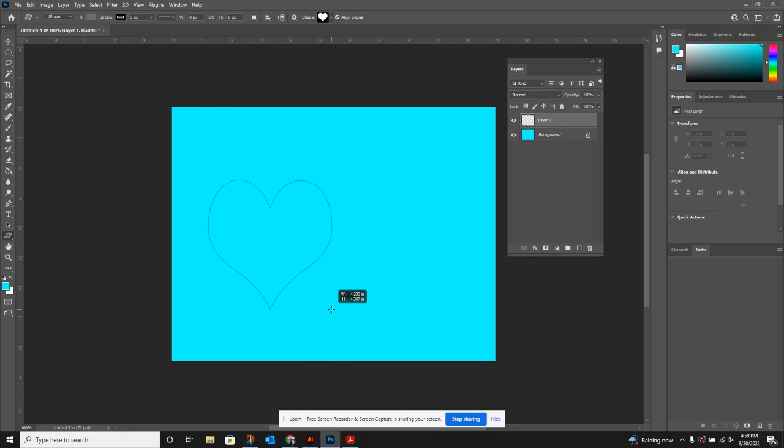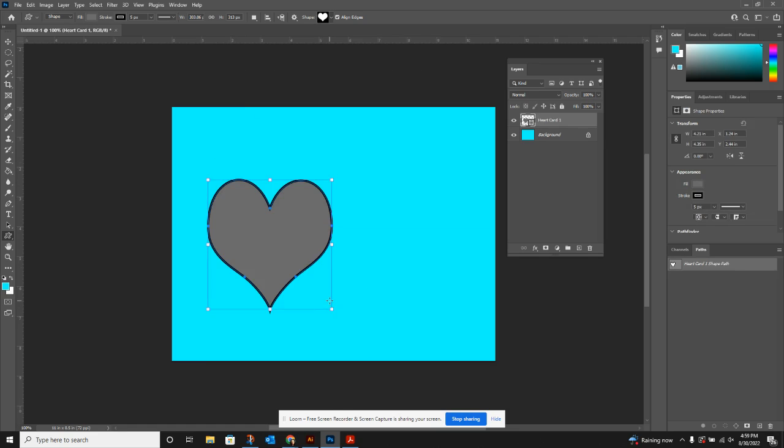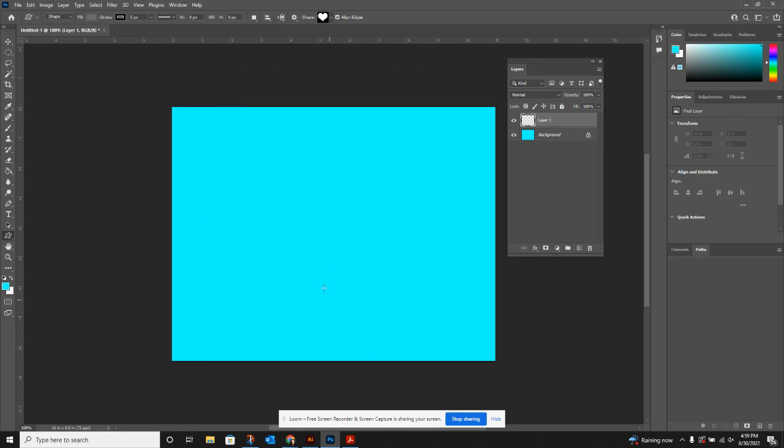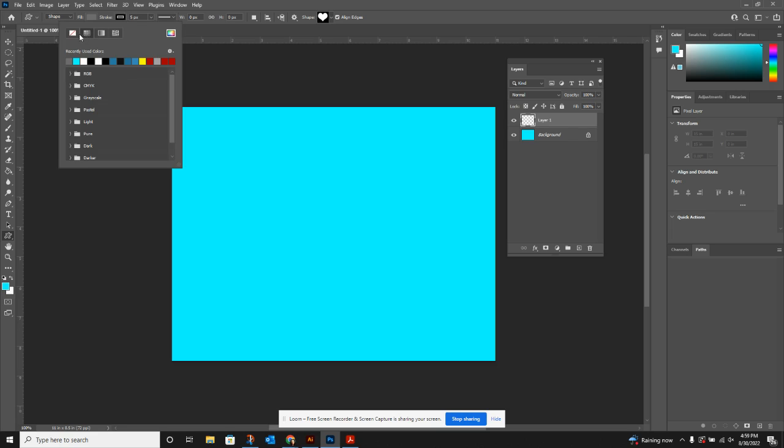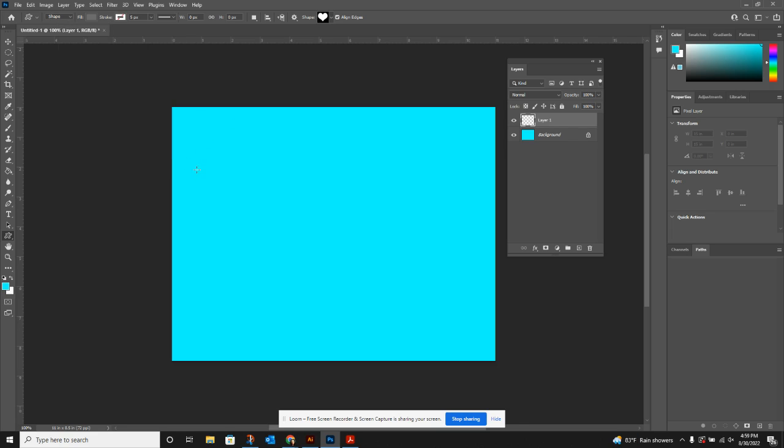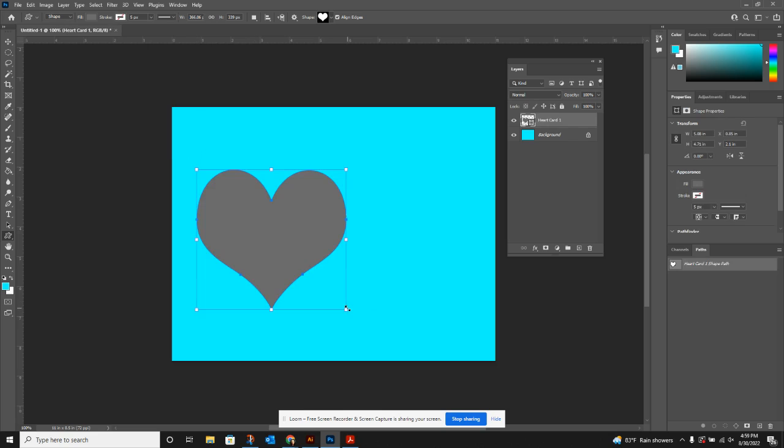And so what I'm going to do is make a large heart. Oh, let me undo that real quick, because I had accidentally changed my stroke to black. So I'm going to do it again. And so now you see that I have a large gray heart with no stroke. I'm going to click on my canvas one more time and drag, and I want a heart that's about half the size of the first one. And as I drag again, I'm going to get a smaller heart. So I have small, medium, and large.